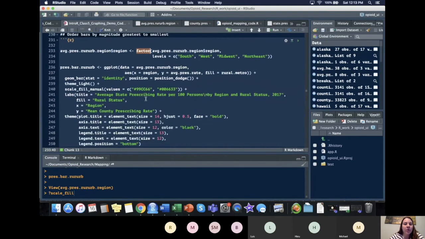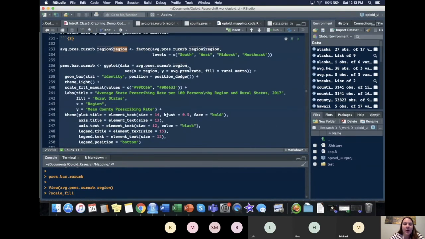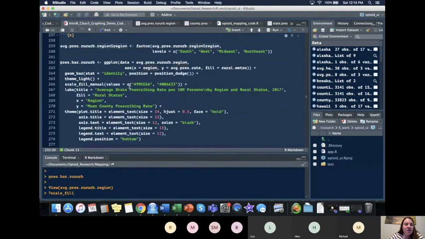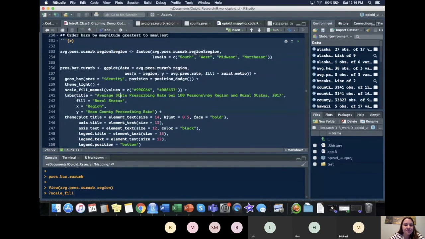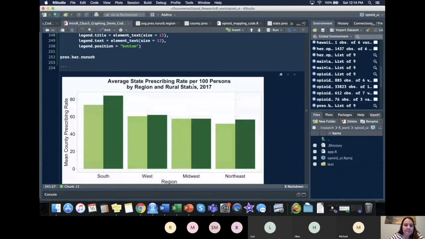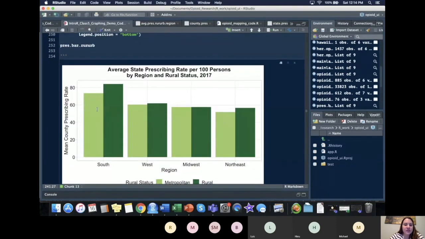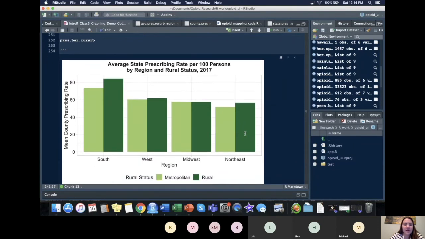And then we will put that region in, it will update in our graph and reorder those values. So that's the only thing I changed here. So now our largest is South, our lowest is the Northeast, and they're in descending order.